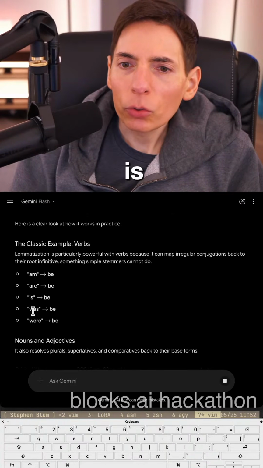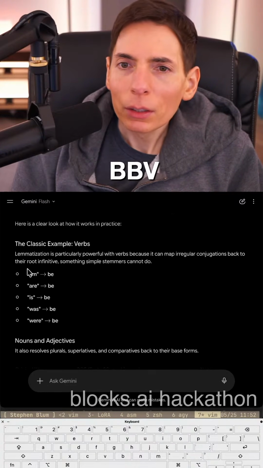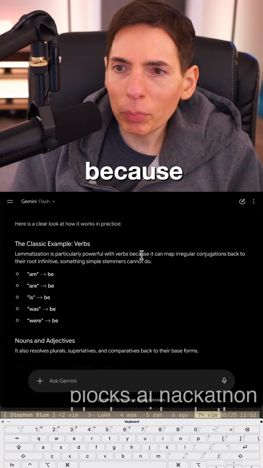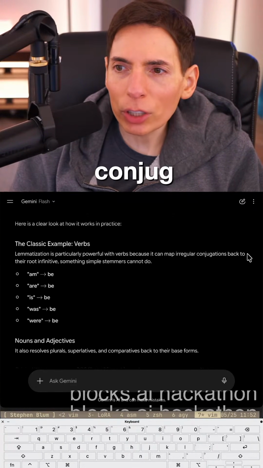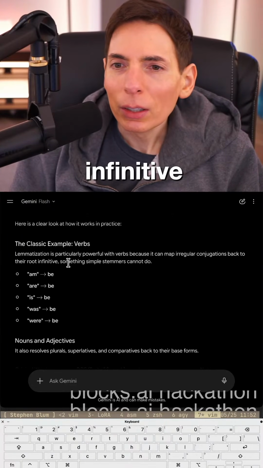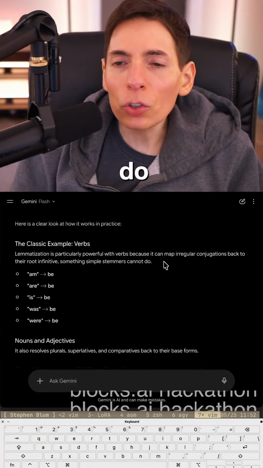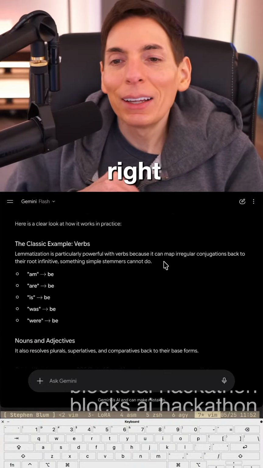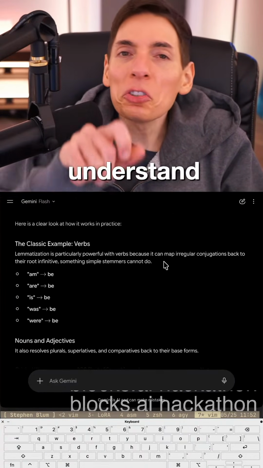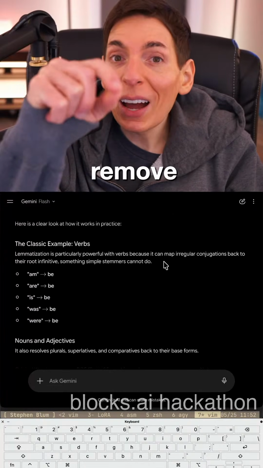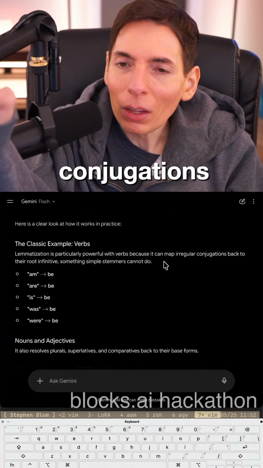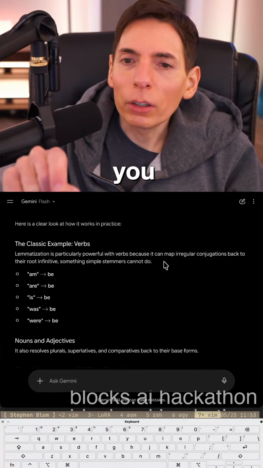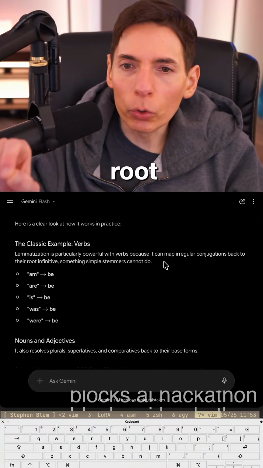Lemmatization is particularly powerful with verbs because it can map irregular conjugations back to their root infinitive, something simple stemmers can't do. There we go, that makes more sense. So I understand stemming, which is where you remove the ING and conjugations. Lemmatization is when you convert words to their root word.